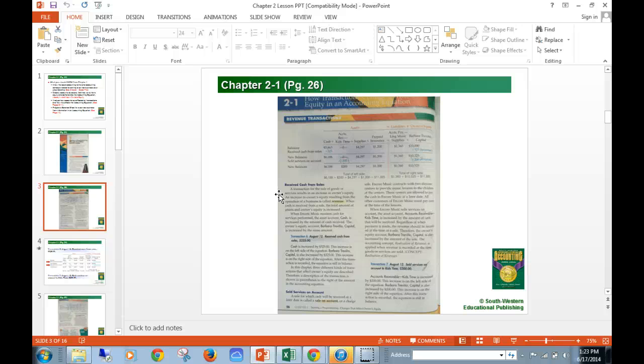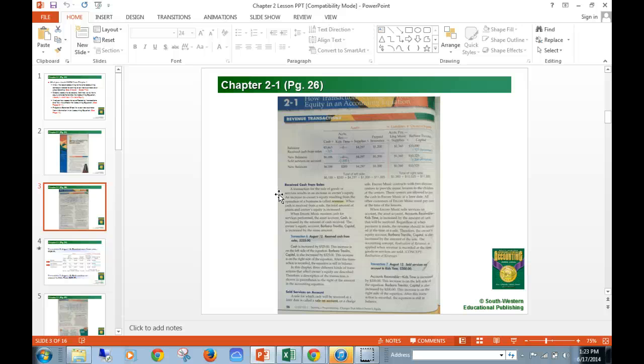So it says a transaction for the sale of goods or services results in an increase in owner's equity. So anytime we sell something, whether it be a service or a good, maybe we are selling an instrument to a kid, that would be a good, but we're still a service business. That's going to increase our owner's equity. It's going to increase what our business is worth.